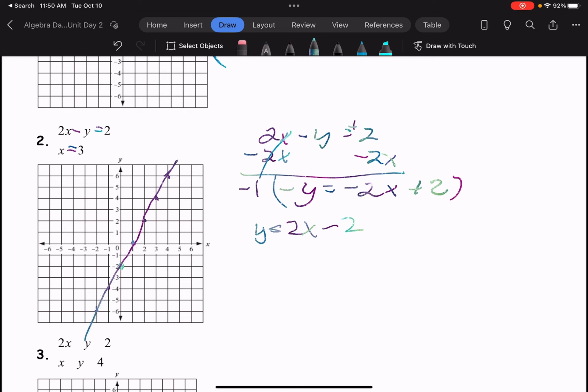Now x equals 3. This one is interesting because we don't have a y equals here, so I can't solve for that. But this also means that x is always going to equal 3, no matter what y equals. So on the x-axis, 3 is here. No matter what y equals, x is going to equal 3, which means this is going to form a vertical line. And so you can see that it passes right through here. There's no slope to worry about here because x always equals 3, and if x always equals 3, it's going to form a vertical line.